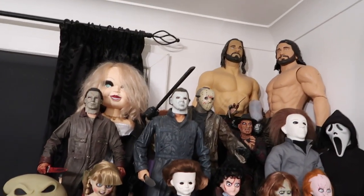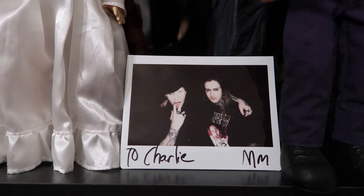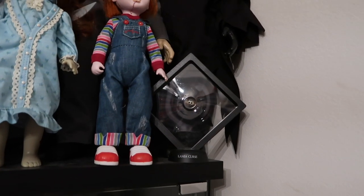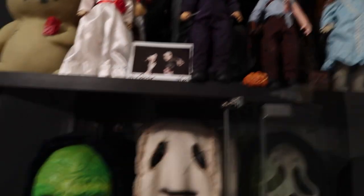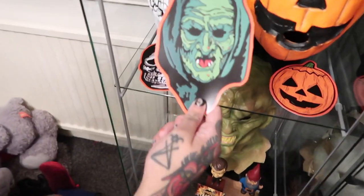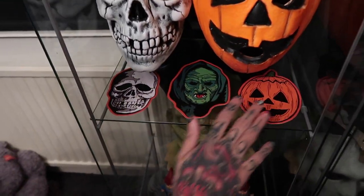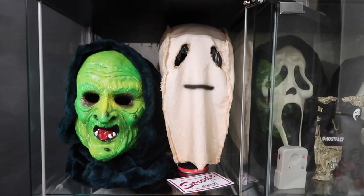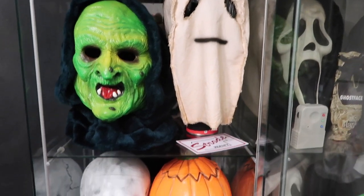There's Glenn and Tiffany life-size figures at the back - Glenn is behind Michael. There's also a picture of my mate with Marilyn Manson - Charlie met Marilyn Manson a couple years ago, best moment of his life. On the end there's the cursed Lamia button from Drag Me to Hell that I bought because I thought it was sick - I think it was a Loot Box or something. I've got the Season of the Witch mask from TOTS, and Von Cult Prince sent me those two prints which are really cool.